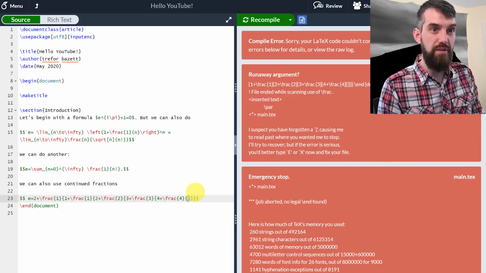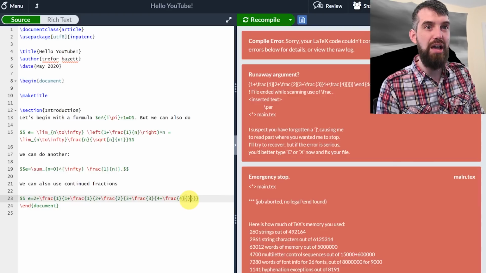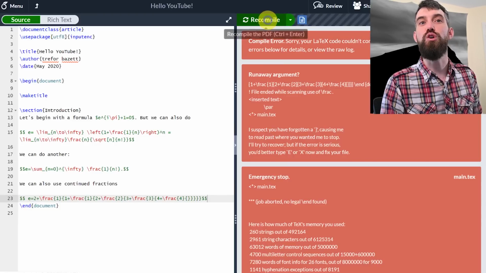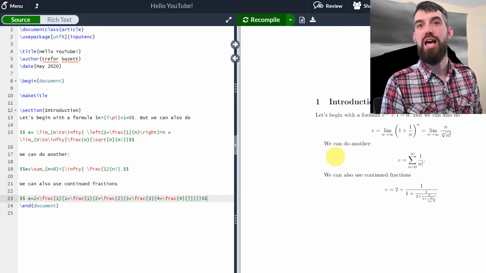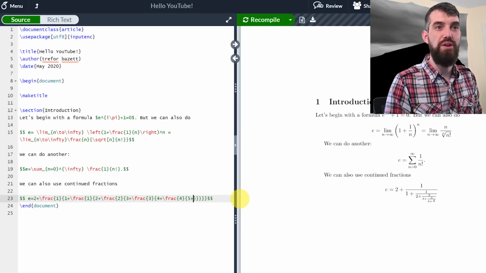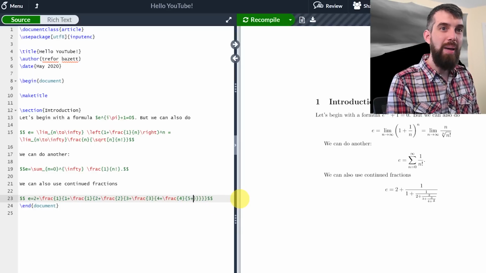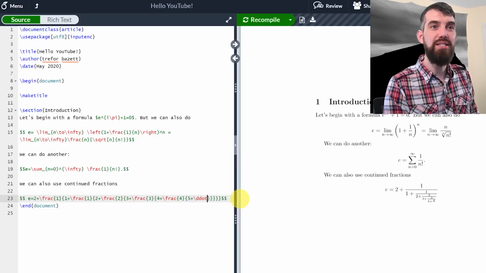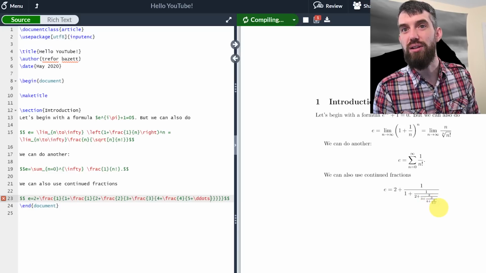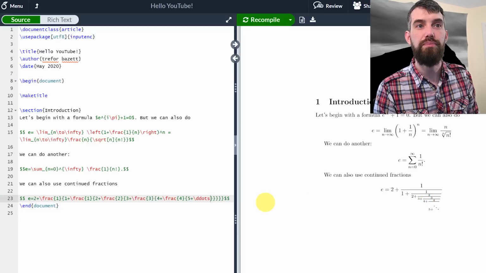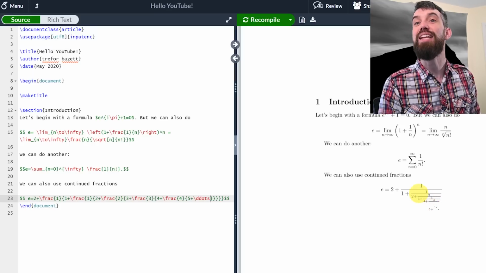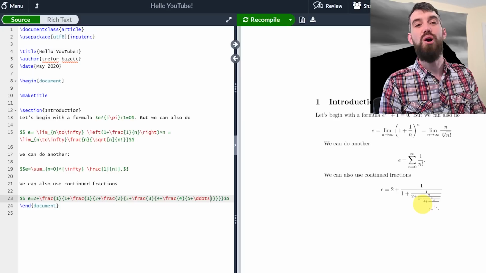Oh, I have a big error message. That means I formatted something improperly, and it looks like I had one too few braces. So let's run it this time. There it is. And what do we want to put? Let's try to do a dot, dot, dot. If you do backslash ddots, that's going to give me some very nice diagonal dots. And so we have this look down here. Oh, I don't actually like that. There it is. Now it's compiled 4 plus 5 plus, and then the dot, dot, dot, just to indicate that it goes on in that way. So this is called a continued fraction.